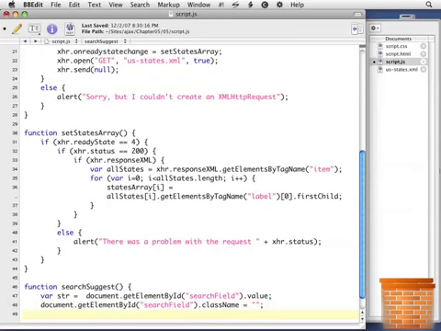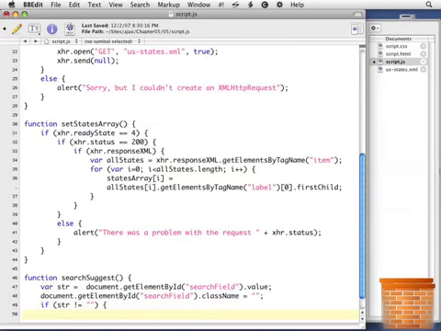So now we want to see if our new string isn't equal to nothing, which means they typed in something. And so we need to set the inner HTML of the pop-ups div to be nothing as well.